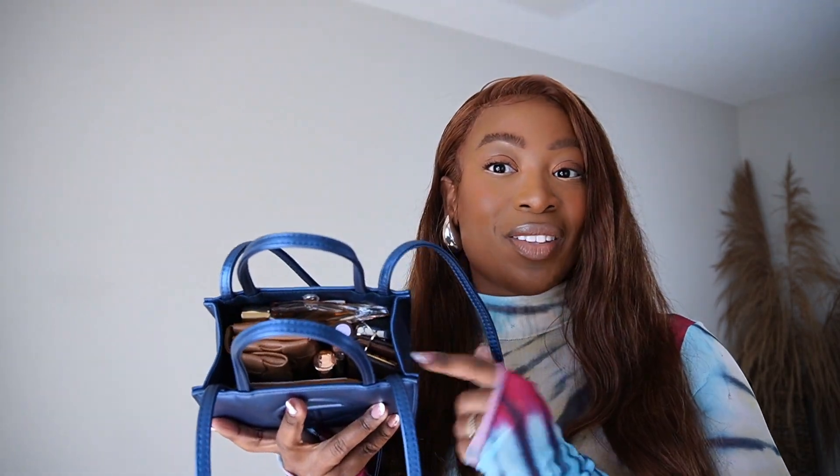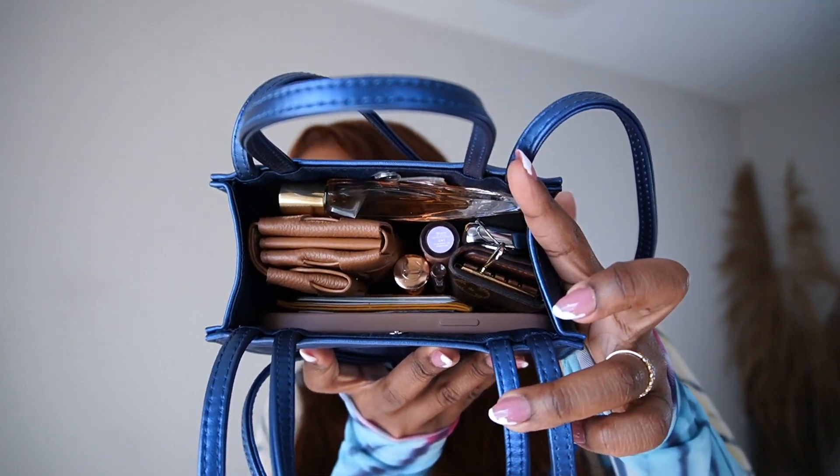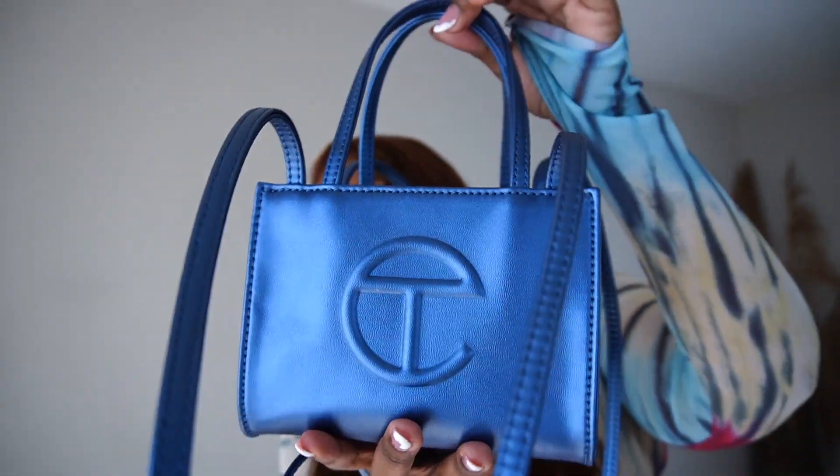If I really wanted to, I could fit my phone in here if I reconfigured things. Do not underestimate this little bag — it fits a ton. My phone is in there, and everything else is still in here. Nothing is showing through. For me, I'm going to wear this over the shoulder. I do occasionally wear this crossbody when I'm in a pinch and don't want the contents to fall out. But I really love using this as a shoulder bag, or sometimes I'll hold it by the top handle.